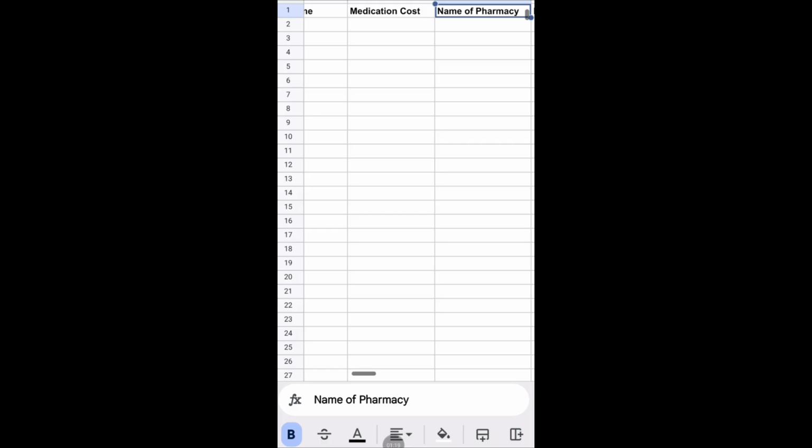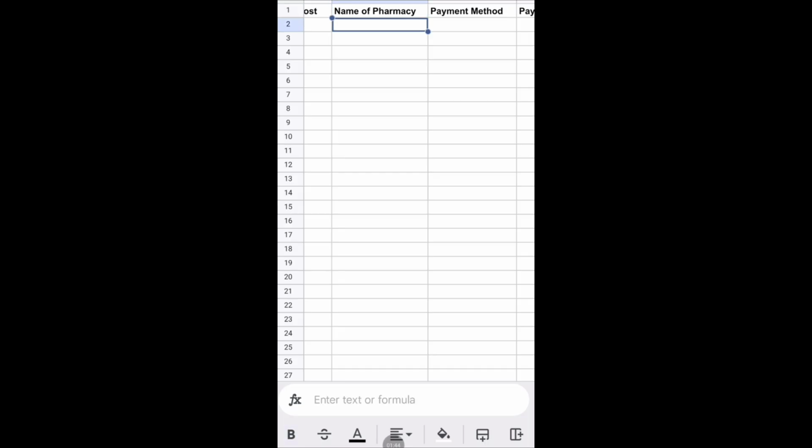And most importantly, or not most importantly, but just as important as all the other domains, is the name of the pharmacy. This is important because we need to make sure that we are sending the funds to the correct location for you. So if you're only working with one pharmacy, that's great. If for some reason you are in multiple pharmacies for the day, you need to make sure that you document which order and which patient needs to get their medication from which pharmacy. It's best practice to keep all of your orders in one pharmacy. That's the easiest thing to do.